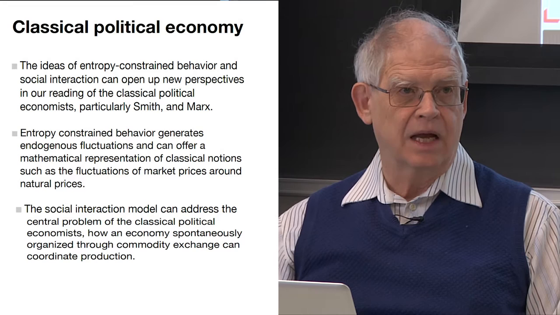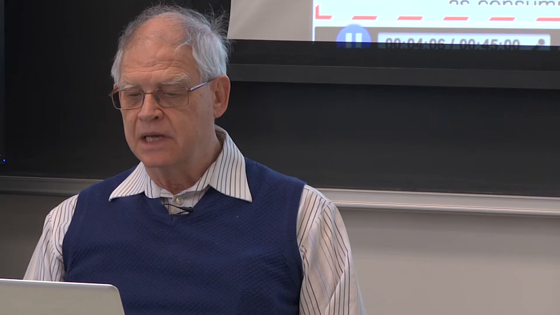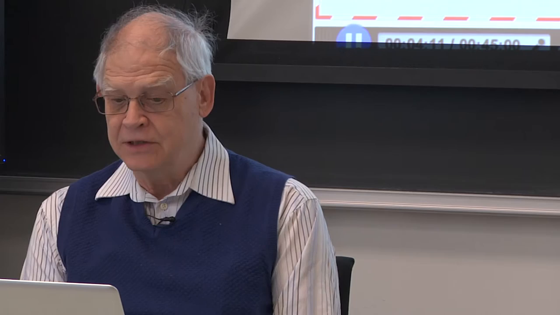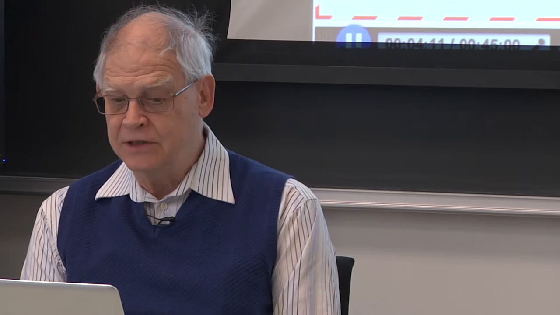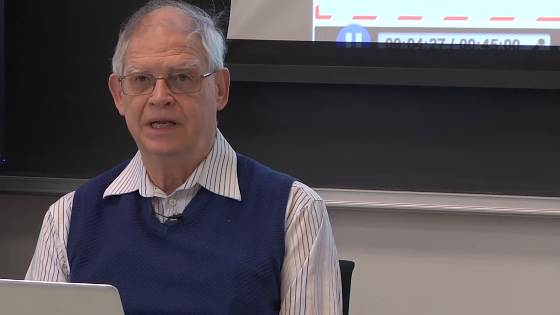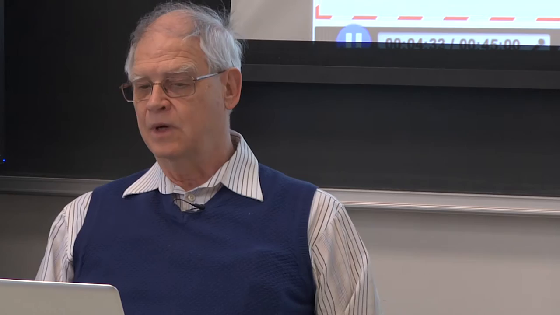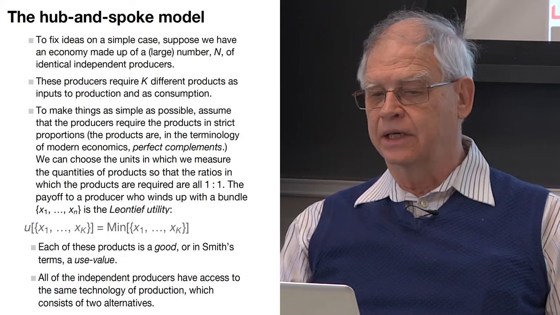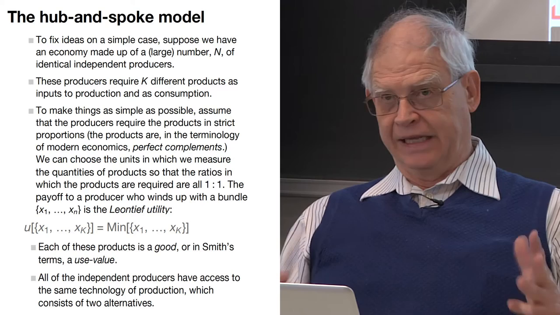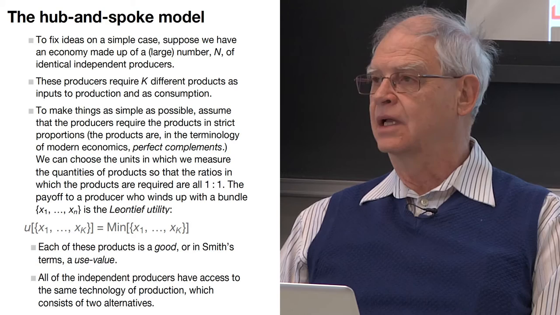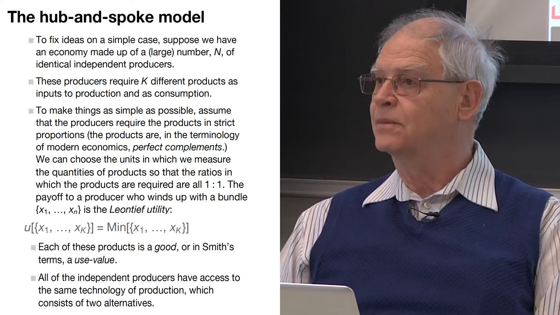I'm going to argue that even starting with Adam Smith, that's not the way the classical political economist — and certainly not Marx — thought about this problem. The real punchline of this lecture is that it makes a big difference. The difference between convexity and non-convexity, between specialization and diversification, is not just a technical issue that can be approximated around — it makes a very fundamental qualitative difference to the conclusions of the theory. In order to make this vision tractable, we need a specific model. The model I'm going to use is what I call the hub and spoke model. There's a fixed, probably large number of individual producers N, and these producers require K different products.